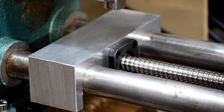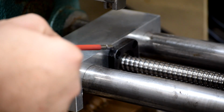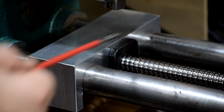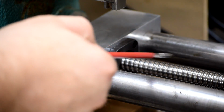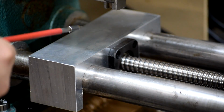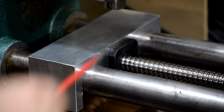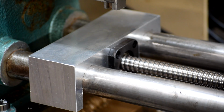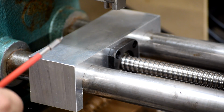Okay, so here we are. Here's the finished ball screw bearing mount in place on the lathe. You can see here, this is where that bearing fits in. That's the end of the ball screw, known as the floating end. And all we did was just put the ball screw in, put the snap ring on the back that holds it in place on the bearing, slide this up so it clicks in the bearing, tighten down the 4 screws, and Bob's your uncle.